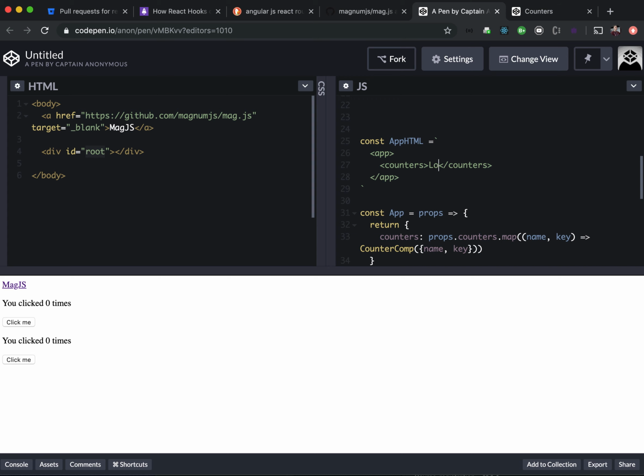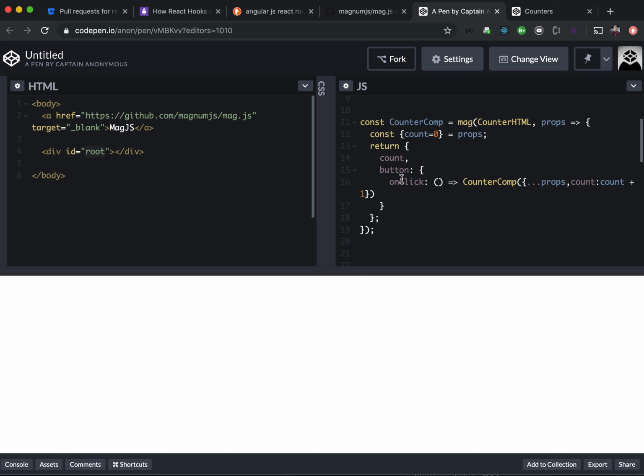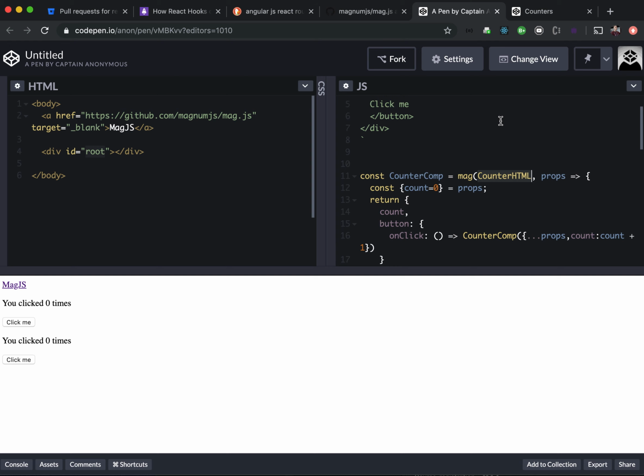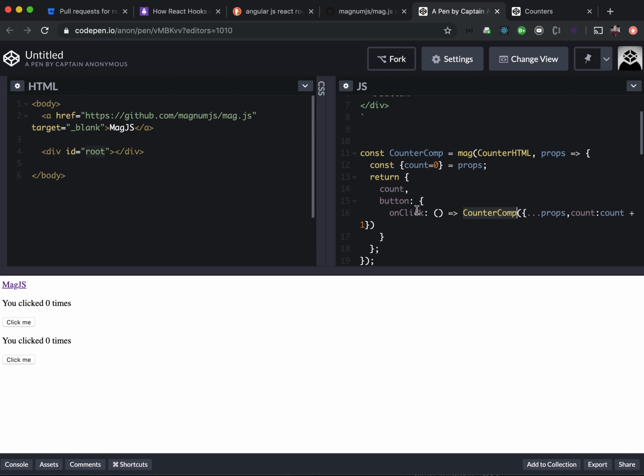Maybe the default could be like loading, if it was being, for instance, asynchronously loaded. And here's a counter component instance, which takes a counter HTML inline function definition of properties, and it calls on click. So this is important because you would normally have a recursive issue, right? So this is only on click, not inline, or else you would have a stack overflow, obviously.